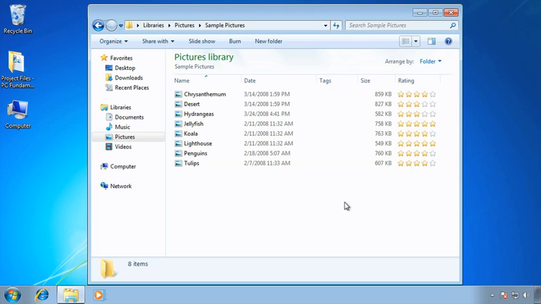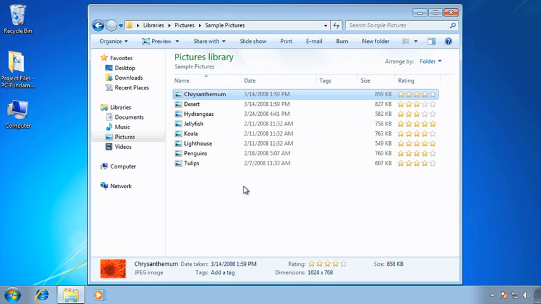As we saw with our disk drive, we actually can look at some details about these images as well. For example, if I click on the one at the very top called Chrysanthemum, and then look at the bottom of the window, I can see, again, more details. The name, the date it was taken, the rating, but I also can see the type of image that it is, the tags, and its dimensions, 1024 by 768. So as a photographer, and as a person who works a lot with graphics, this can give me a lot of information. This, though, is still limited information.